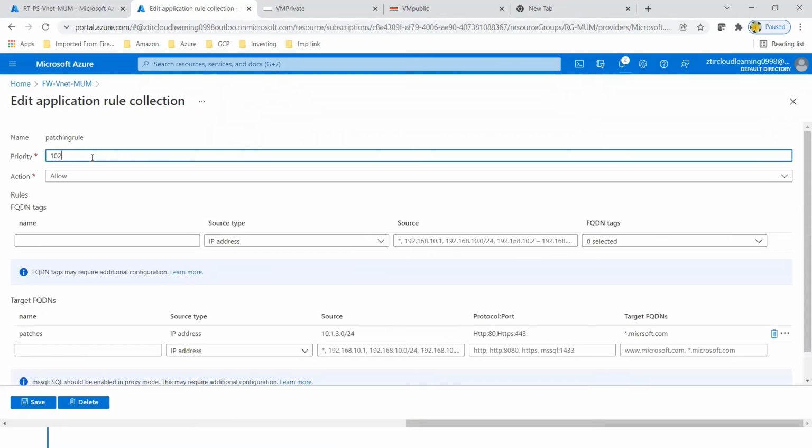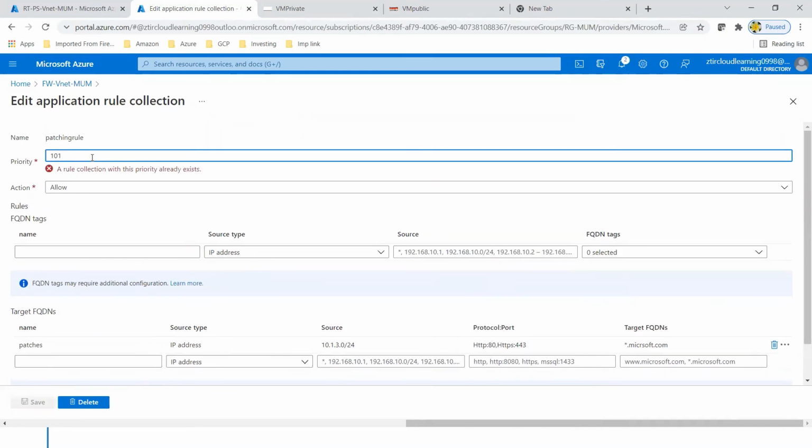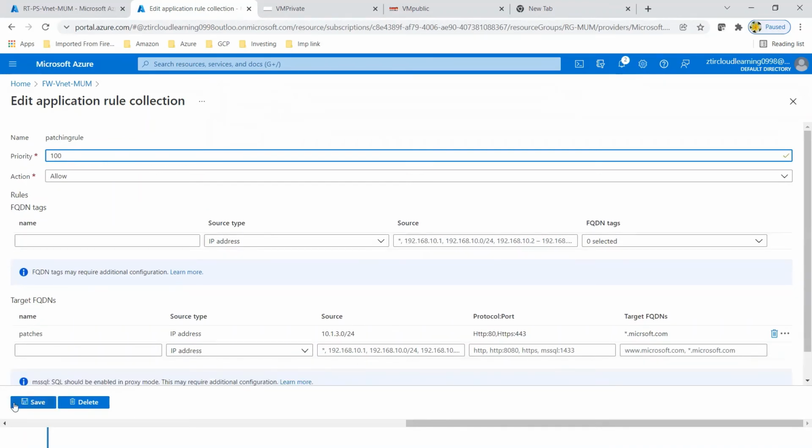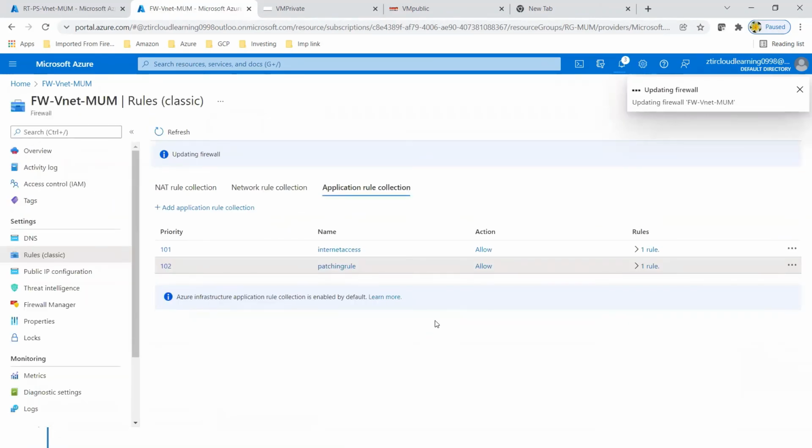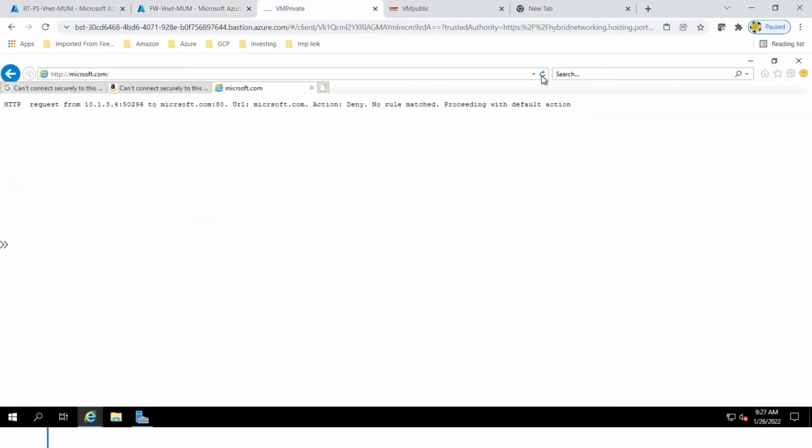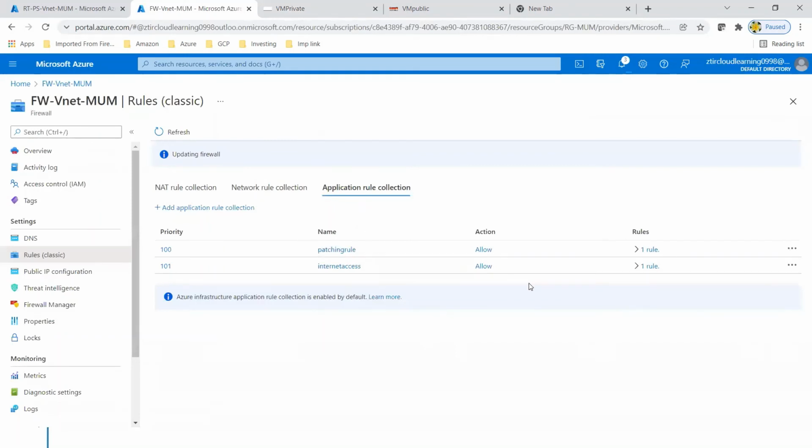Let's decrease the priority. 101 already exists. 100, save. So let's keep this on the deny so that only allow can be created. This will take some time.